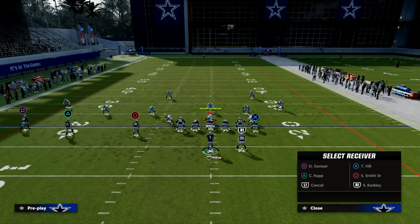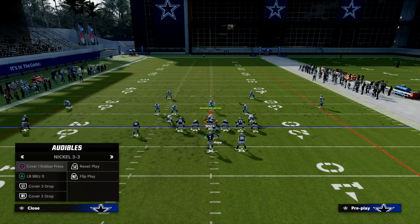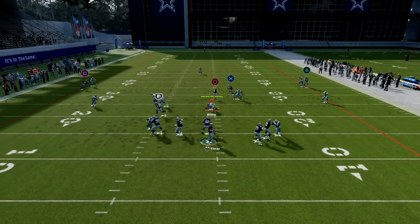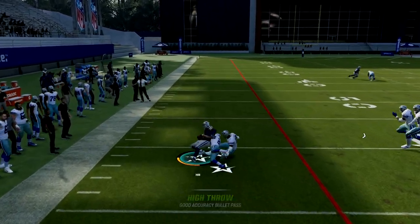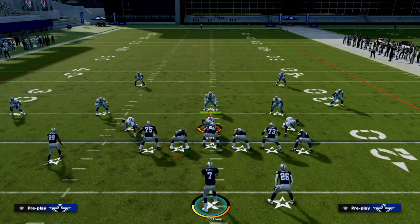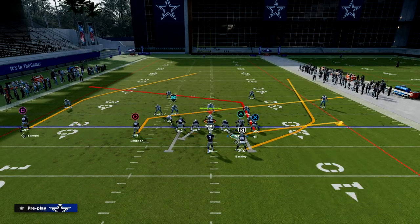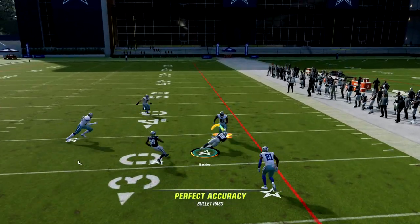Now, if you really wanted to throw this, what you would need to do is put the running back on a flat route to the trip side. So like a little in route from the running back, this would hold that flat defender a little bit better, allowing me to now freeform and highball this over the top of that hard flat. So if you really wanted to throw that, that's how you would be able to get access to it. But really what I would recommend is just have a tight end apprentice. But if you can't for whatever reason get one, then obviously you've got to do with what you can. But I love this running back route.